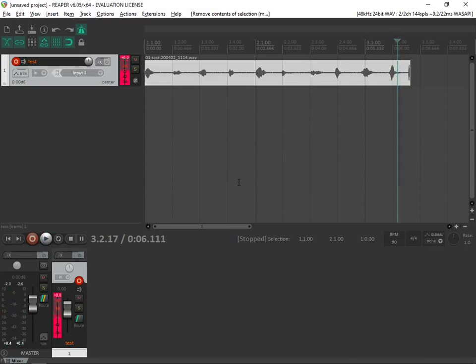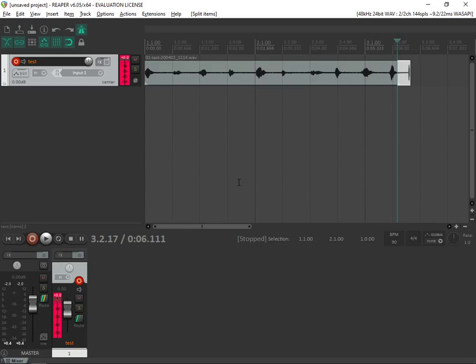Now we can press S to split the item. One item added. You can use the time selection method, but now I'm going to show the splitting method. I pressed S to split the item, and you heard one item added. Now let's press the up and down arrows to check what's going on in the track. Now we have got 2 items.